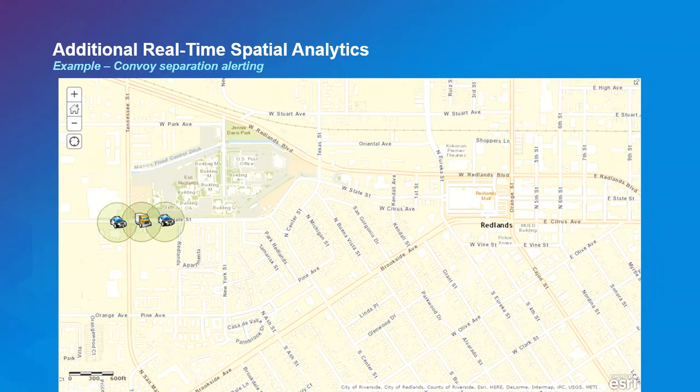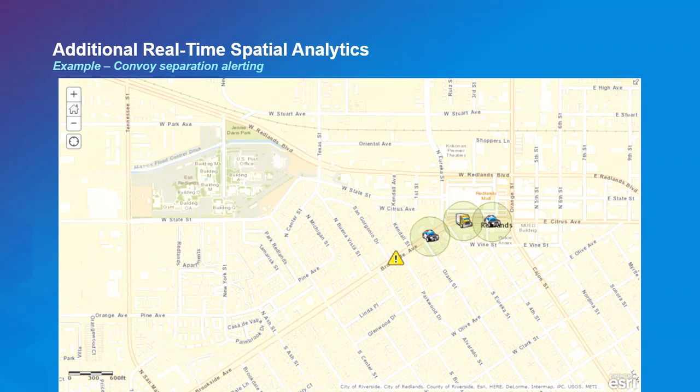Now geofences can update or synchronize in real time. Here's an example of a high-value shipment getting transferred from one place to another, and the cars in the shipment need to stay as close as possible to each other. The cars have a geofence around them which intersect each other. The moment these geofences are disjoint, an incident is created, and the incident is closed when the geofences intersect again with each other.